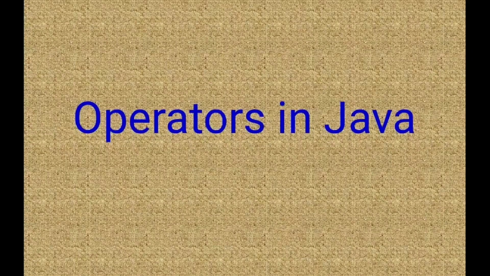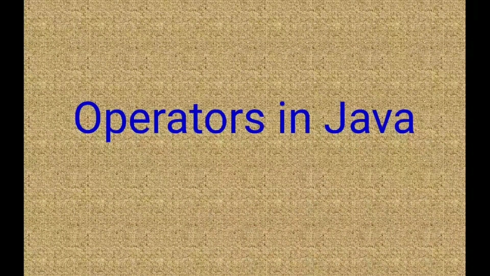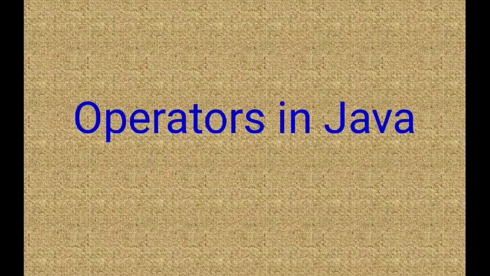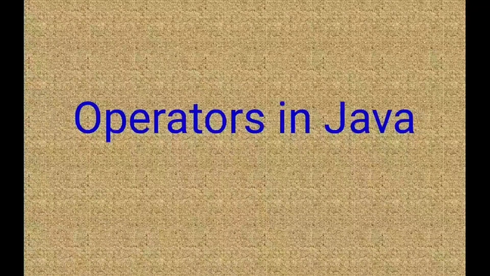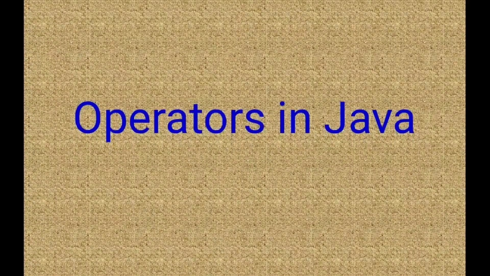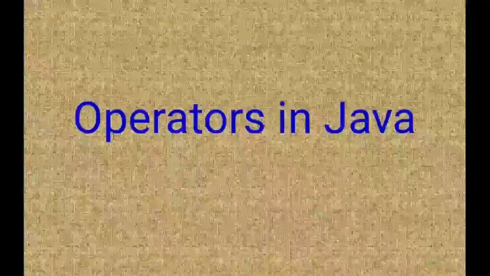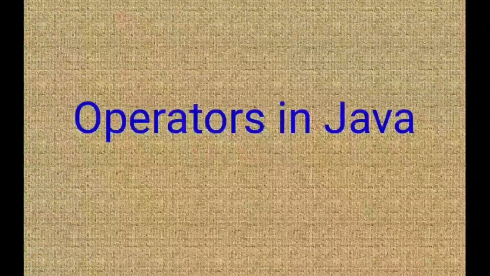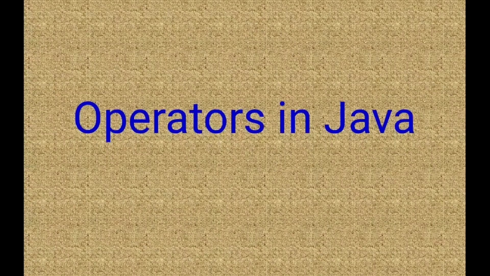In today's online class, we will learn about operators in Java. Variables and constants help you to store information in Java programming. This all of you know, right? Operators specify the type of calculation you want to perform on operands, or on variables and constants. In simple words, an operator in Java is a symbol that performs certain operations on one or more operands to produce a result.